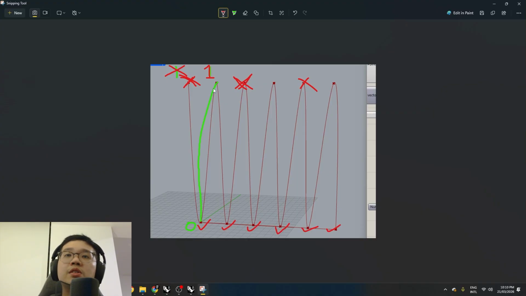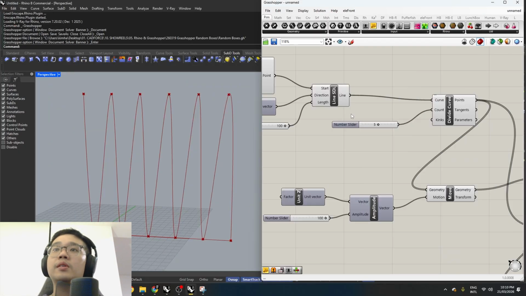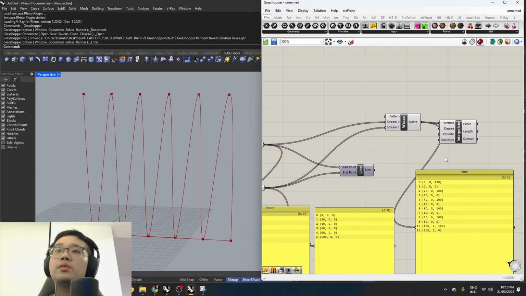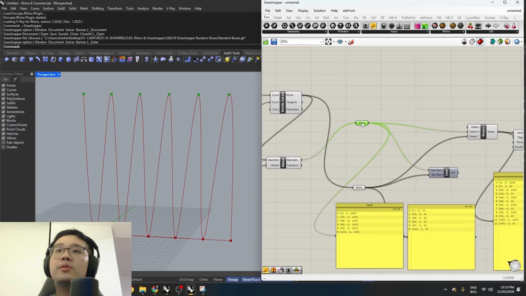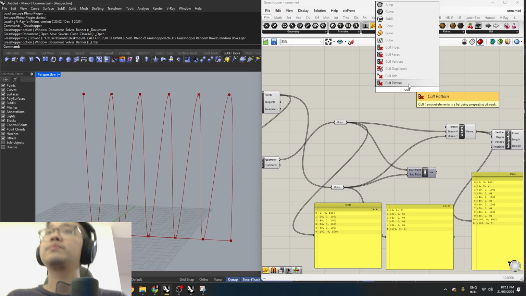So we need to reduce every alternating point at the top here by keeping all the bottom points. So in order to do that, we need to do a cull pattern. Because there's a pattern to it, we are taking out every second point.